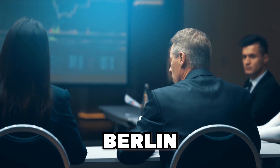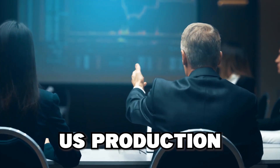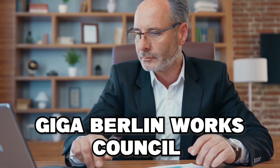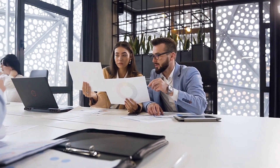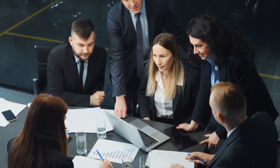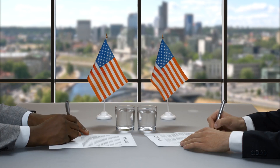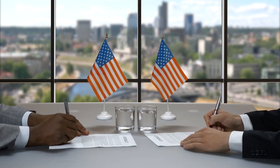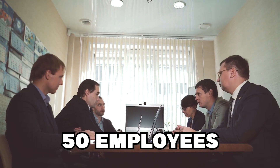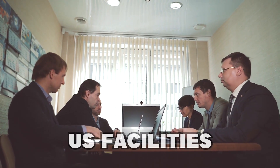New information from an all-employee meeting held in Berlin reveals the company's plans for global expansion, along with a renewed emphasis on domestic U.S. production. According to the reports, the Giga Berlin Works Council reviewed the factory's accomplishments so far this year before discussing Tesla's plans for the upcoming months. In these plans, Tesla explains how it will work around the world to boost U.S. production so it can take advantage of the new tax credits offered by the Inflation Reduction Act and the extra money the U.S. government will give to the green energy sector over the next 10 years. As part of this strategy, up to 50 employees from Giga Berlin will be transferred to U.S. facilities.